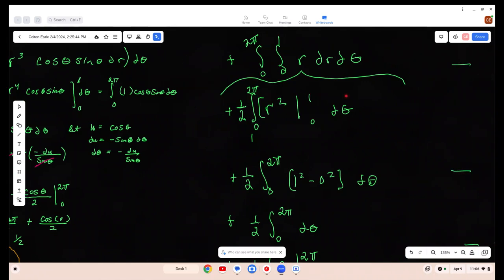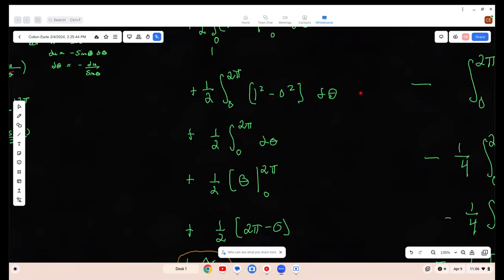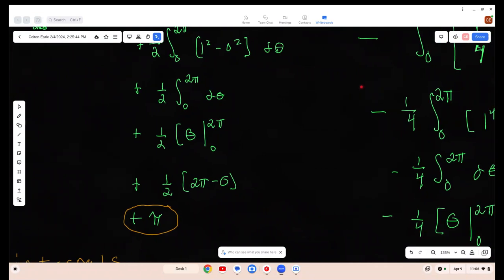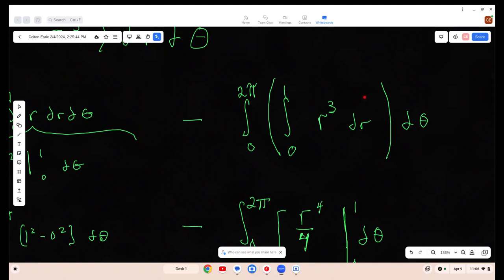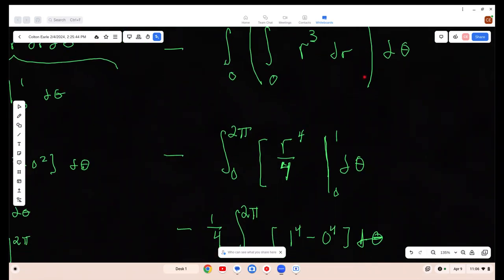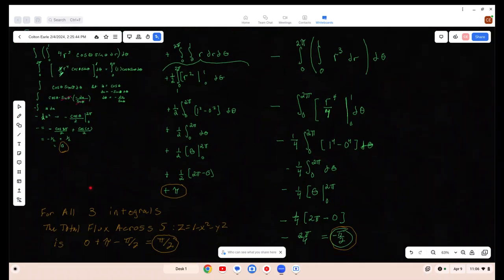Now for this second double integrand, you're going to have all this. Go ahead and copy it down. Pause if you need to. That's pi. Remember the first double integrand was 0. And the last integrand here, the r cubed. You can see that little reverse upper triangular here. You're going to add them all together. Your answer is going to be pi over 2 for the flux, the total flux across S. That's going to be the lateral surface of the paraboloid, which is pi over 2.